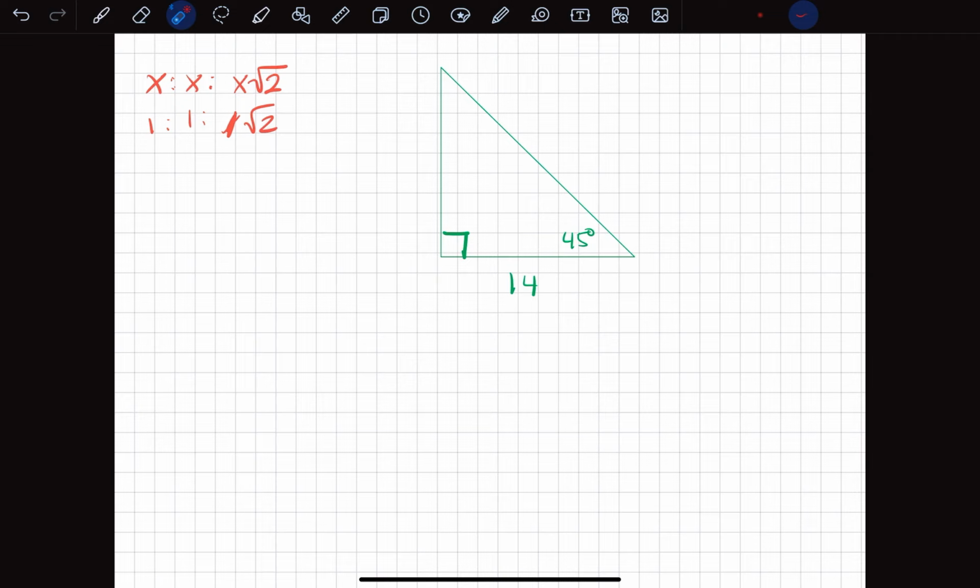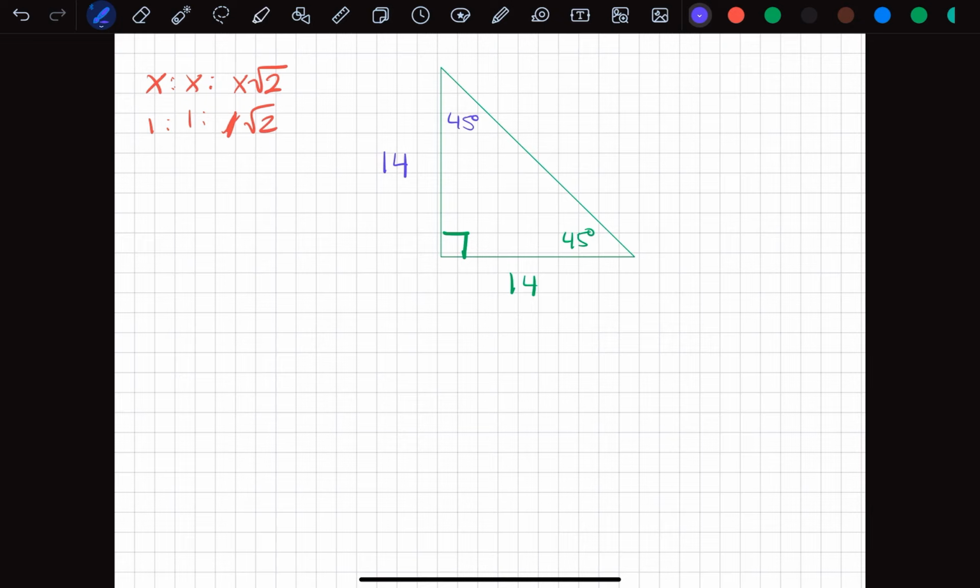So the first thing you need to make sure you understand is here's a leg, here's a leg. You can fill out this other 45-degree angle there. And then look at your ratio. If this side is 14 across that 45, you know that that leg right there, that missing value, is also going to be 14.